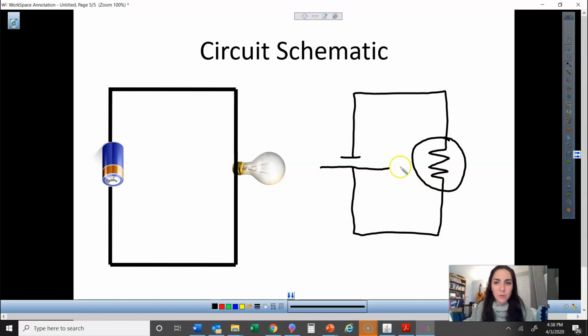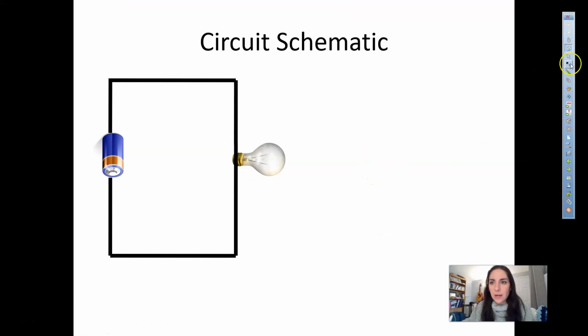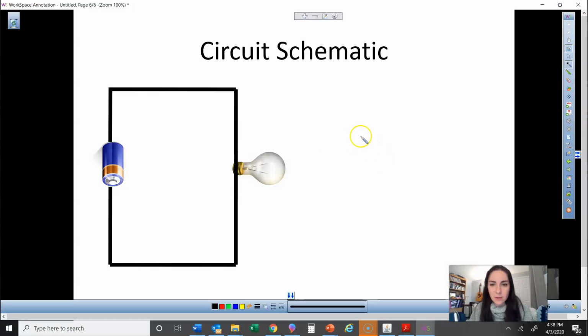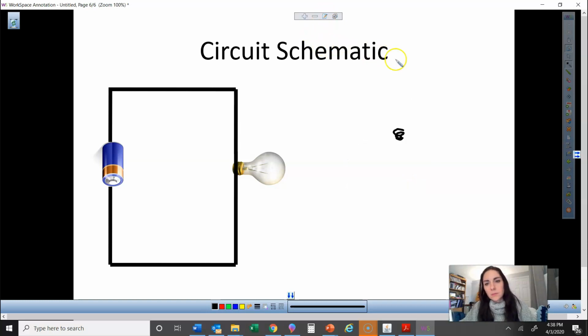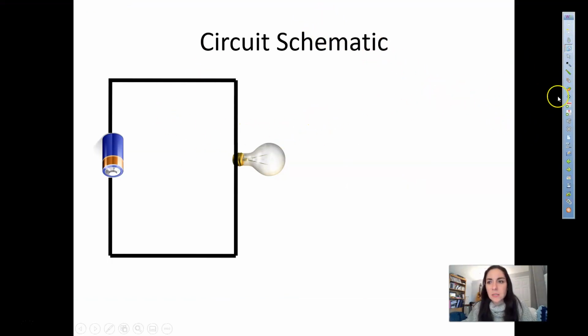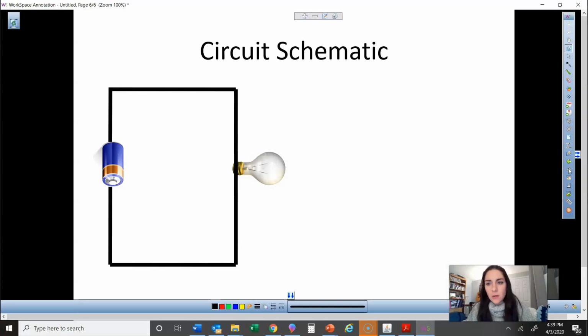In lab, I'm just going to clear the screen. In lab, you would probably see something more like this. You would have the socket, and then you have the bulb, and then this would be attached to the battery, which would then be attached back like that. The reason is it's much more neat this way, and we could put more things in here, and it's just more efficient. Sorry, I didn't mean to do that.